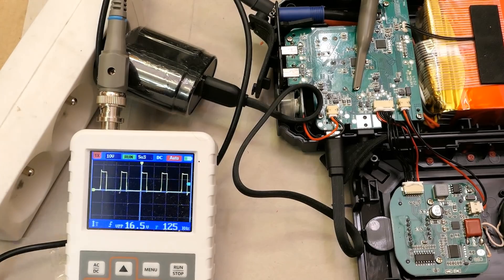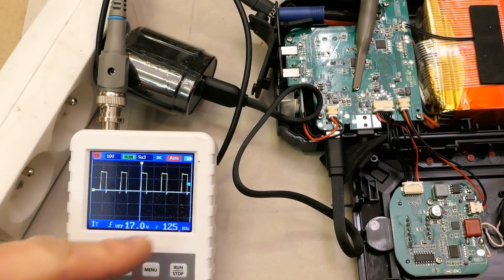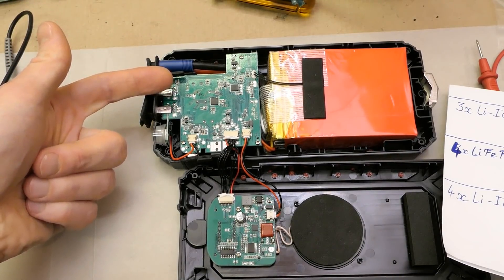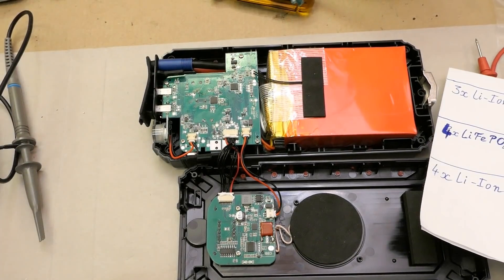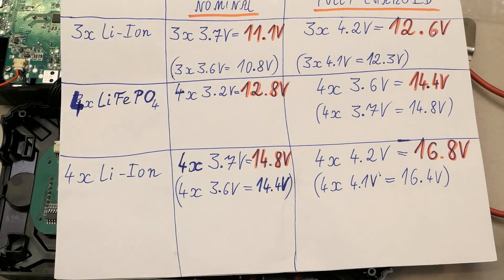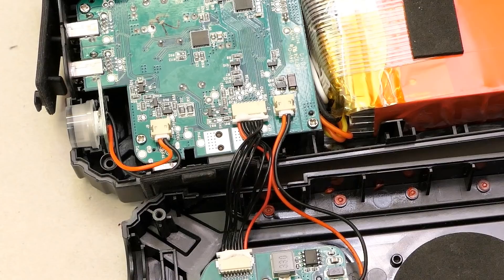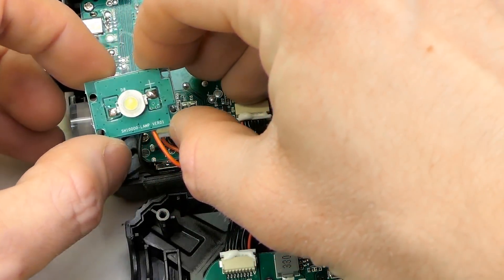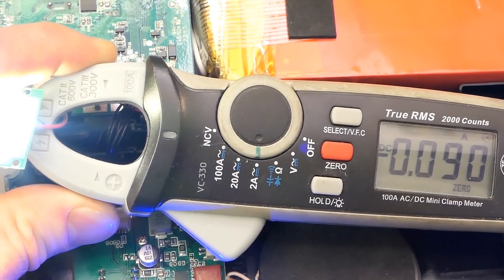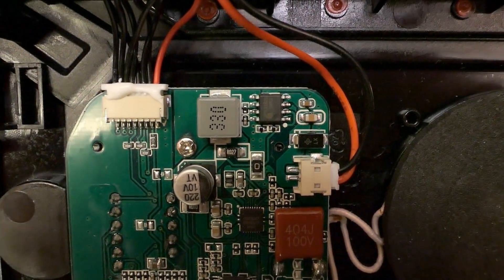When charging, it runs as a boost regulator from 5V up to the battery voltage of about 15V, switching at 125kHz. The USB output operates as a buck regulator up to 12V mode since the battery voltage is always higher than 12V — even nearly discharged it's slightly over 3V per cell or slightly over 12V total. The LED torch draws 2.76V at about 90mA — actually just one quarter of a watt, not a full watt.